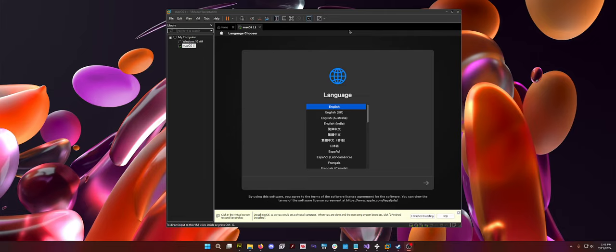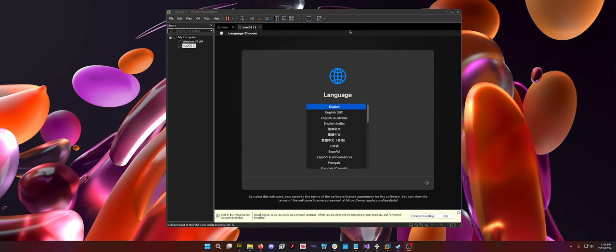So you need to run macOS on your Windows computer for some reason. But doing it just straight up with VMware, it's crashing or boot looping or giving you a CPU error. Well, I got all the fixes for that, and I'm going to show you how to install macOS through VMware Workstation on Windows and take you through the whole thing.